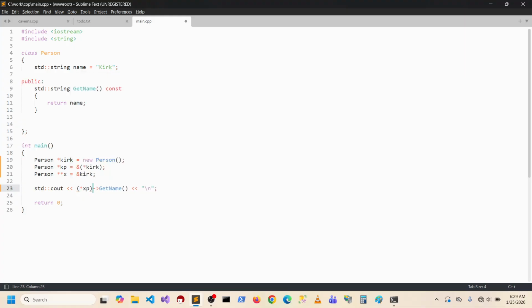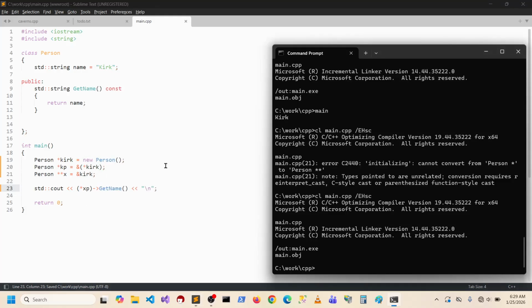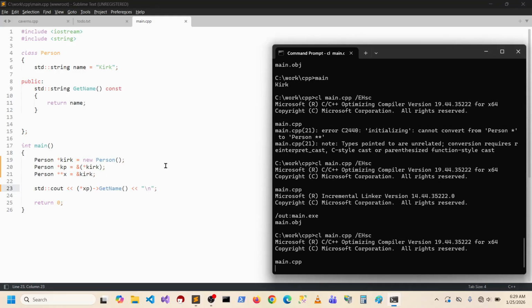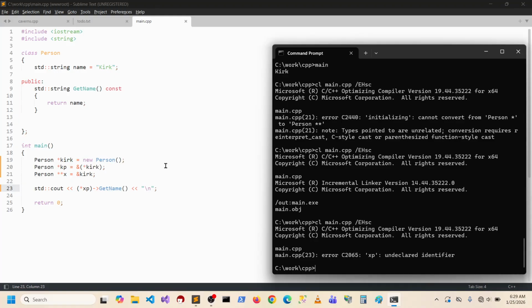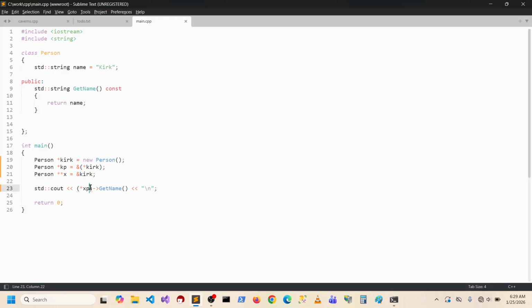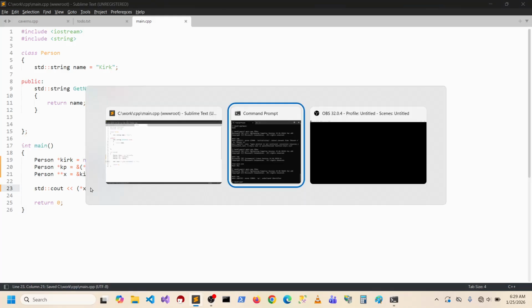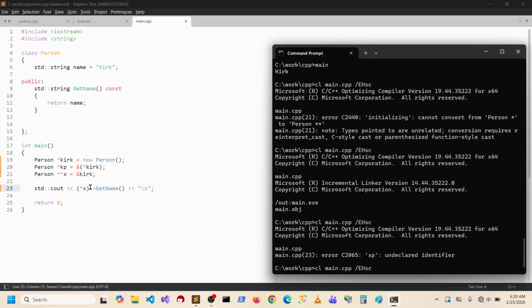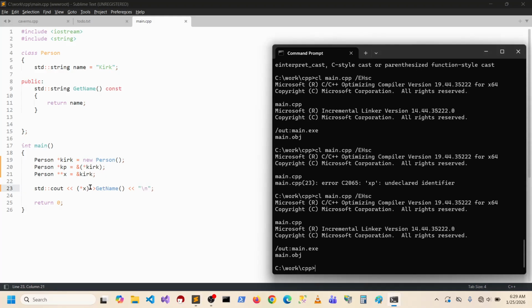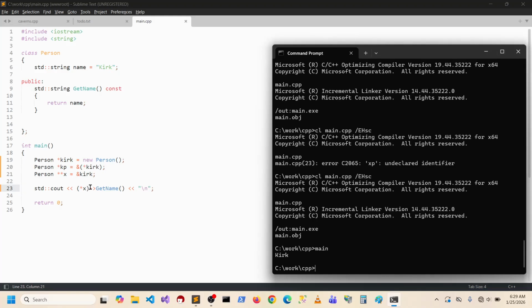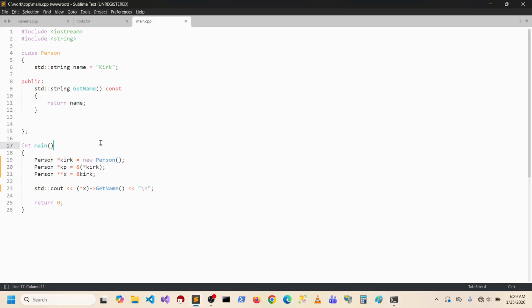What XP points to, which is the other pointer, into get name. And undeclared identifier. Oh, why did I put XP? That's weird. I think I was thinking of my game, the experience points. All right, let's do that one. Print, yay. Okay, so we got pointer to class figured out.